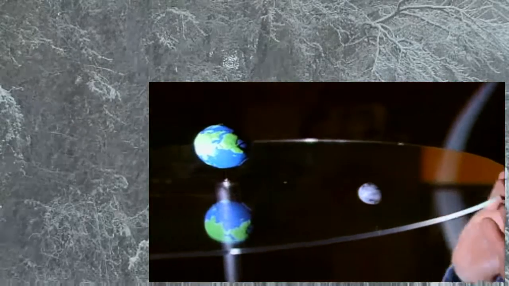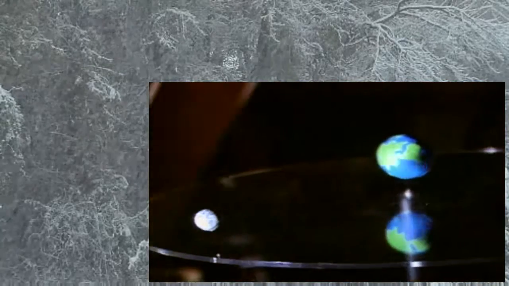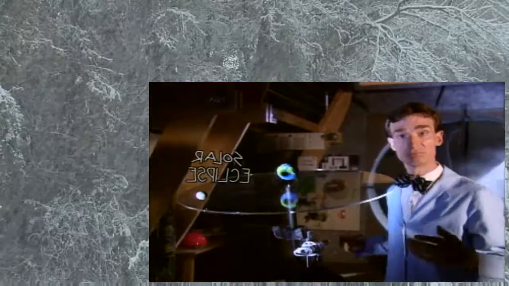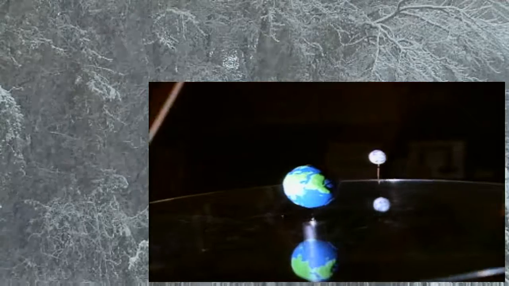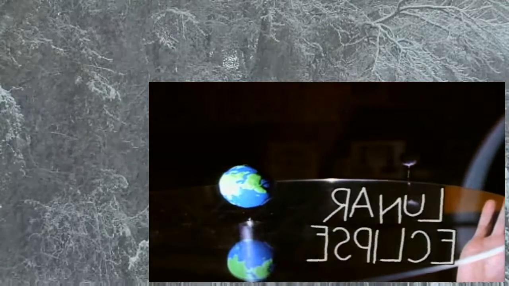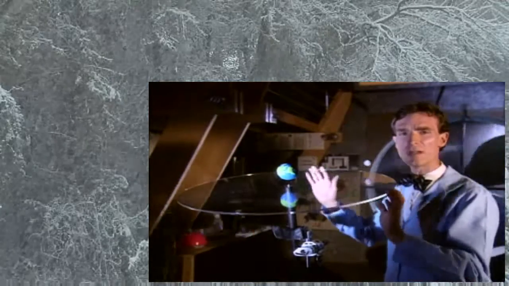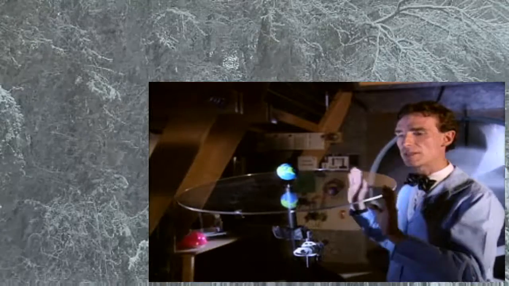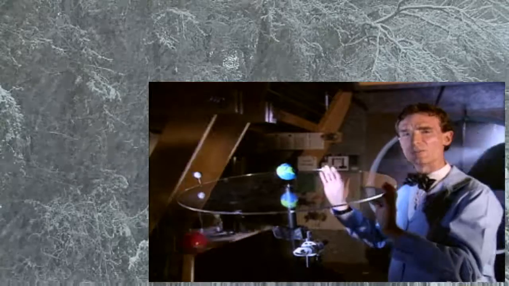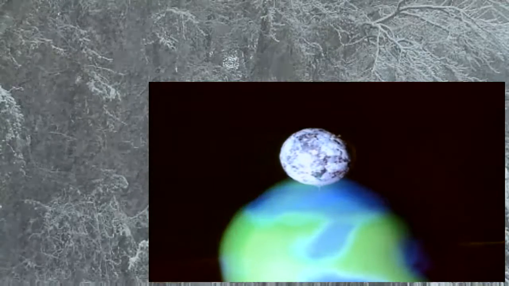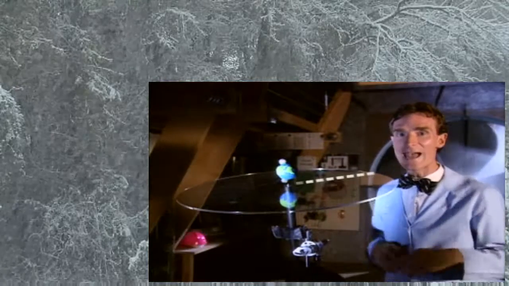Okay, let's say this is the moon orbiting the Earth. Once in a while, the shadow of the moon will fall on the Earth, and we get a solar eclipse. And then, once in a while, the shadow of the Earth will fall on the moon, and we get a lunar eclipse. Let me ask you this. Why don't we get one every month? An eclipse every month? Because the orbit of the moon is tilted. So, once in a while the shadow falls on the moon, but most of the time, the shadow misses. And we get a full moon and a new moon every month, no problem. Isn't that wild? It's all because the moon's orbit has a little tilt.